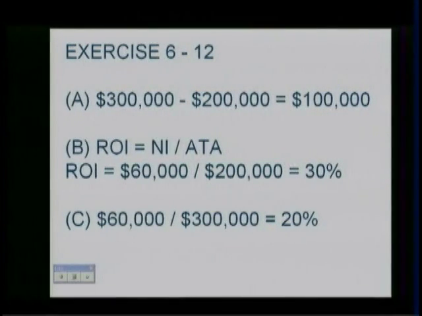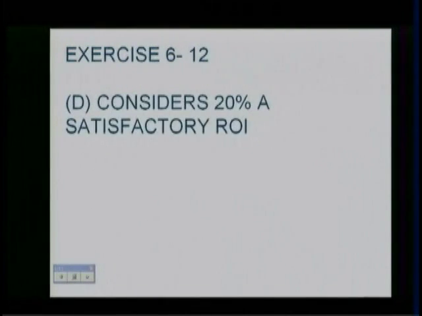So the final question is the one that would come to mind immediately. What reasons can you think of why a takeover company would be willing to pay $100,000 more than the fair market value of the net assets? Well, there are a number of reasons. One, they do consider a 20% return as an ROI as being pretty good, so they're willing to accept that return. Now remember, goodwill is generated when a company has something that's probably intangible that's worth a lot of money.